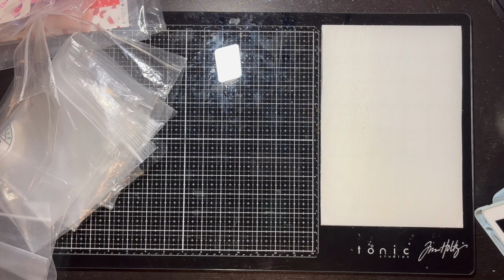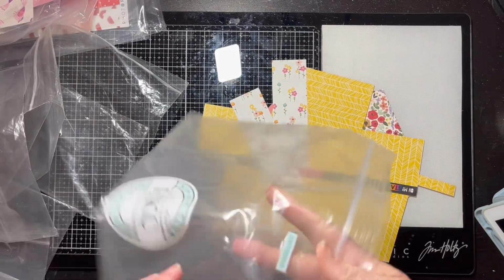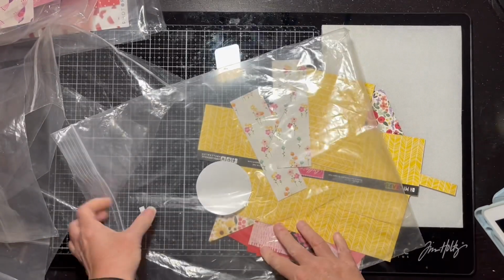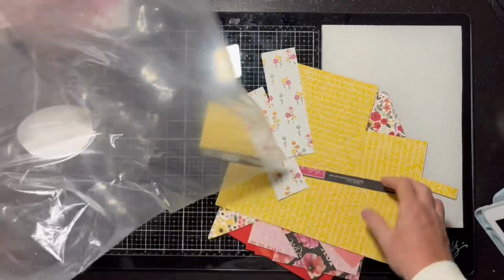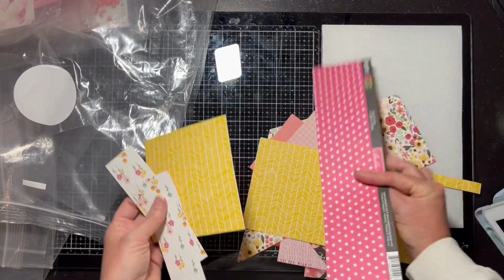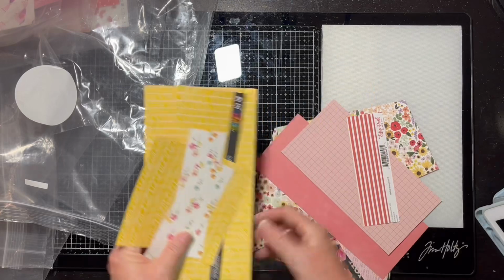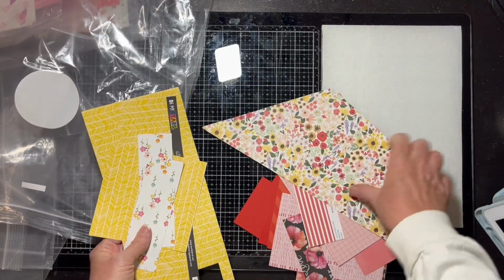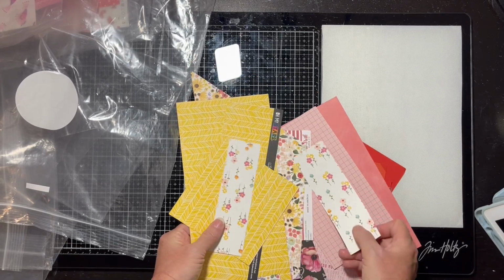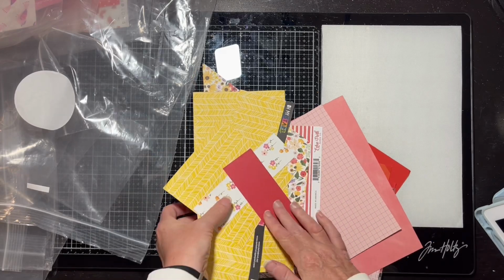And our next one has some yellow. I flipped it over again. Let's see. Oh, somehow a sticker got stuck in that. I do reuse my bags though, y'all. I get the Hip Kit Club and they're big, nice bags, so I reuse those. Okay, this is yellow. It's actually pink hearts on this side, but I like the yellow because it goes with these little flowers here. And then I was kind of using this as my main color palette. Although these little guys here are a little off, but I could flip them to the red too. So either way.